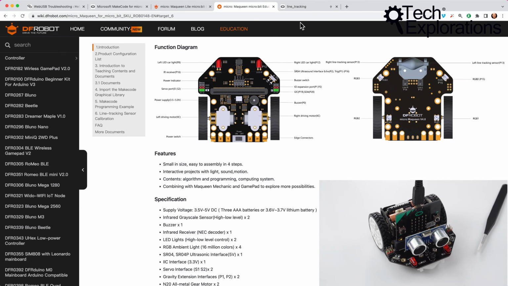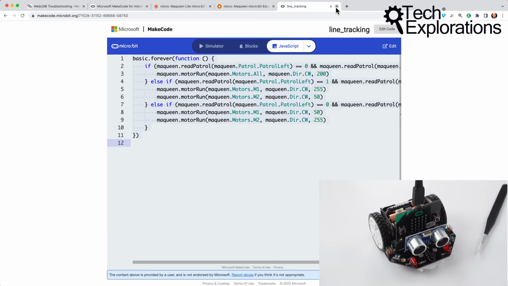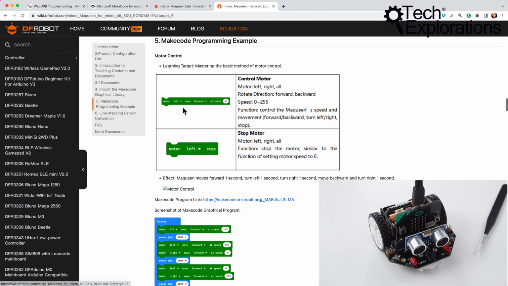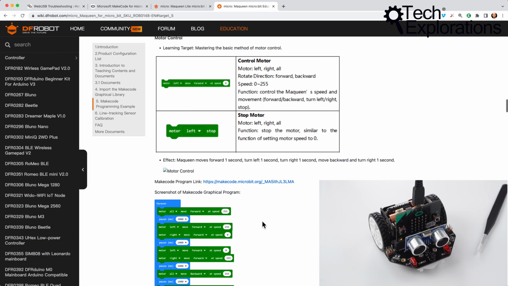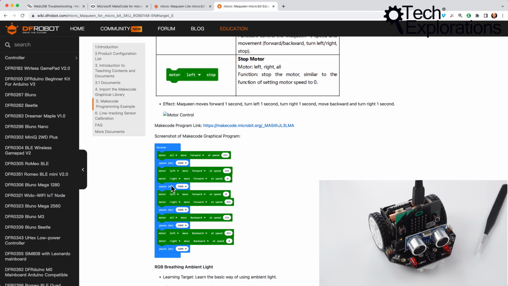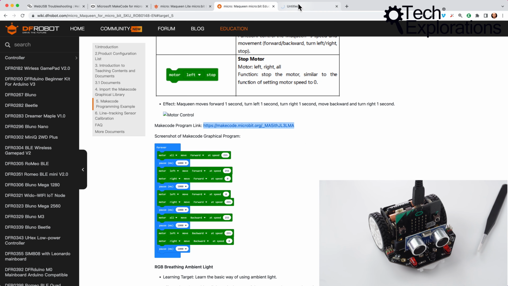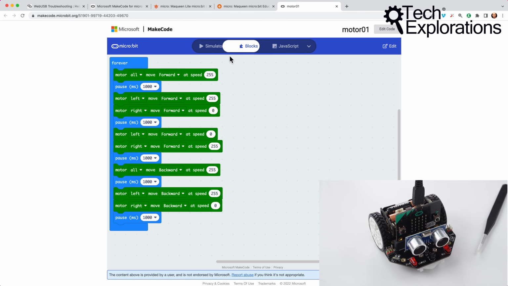All right, so let's do something simple. Just going to close this window. Let's say that you'd like to do something extremely simple, such as doing a little bit of programming. In this case, motor control. So our Maqueen contains two motors. Let's learn how to use them. And I'm going to skip all of those details and go straight to the program, show you how to get that going. And the program itself is almost self-explanatory. I will make a few comments. So right click on this link, go to new tab, and here is the program.